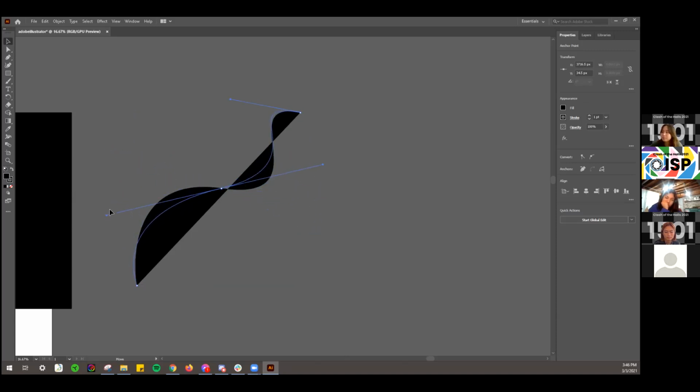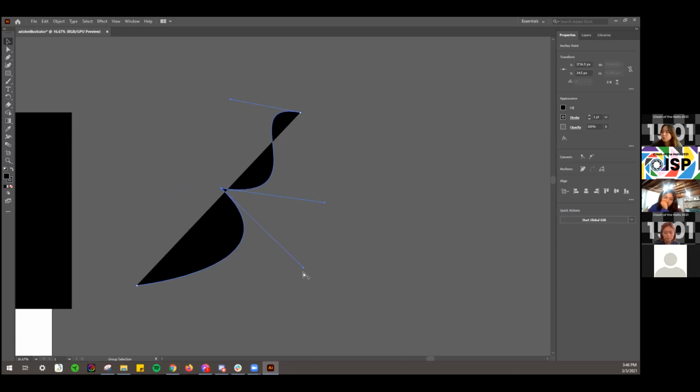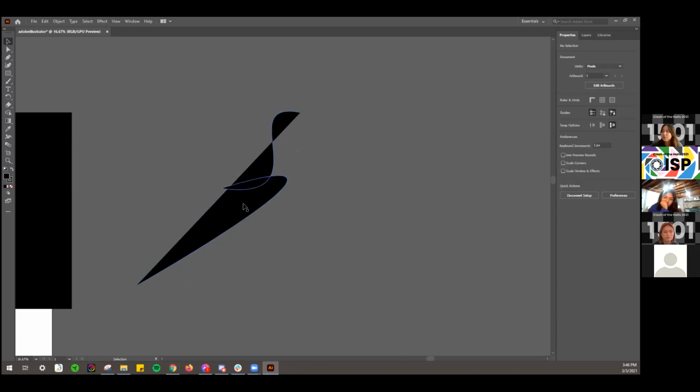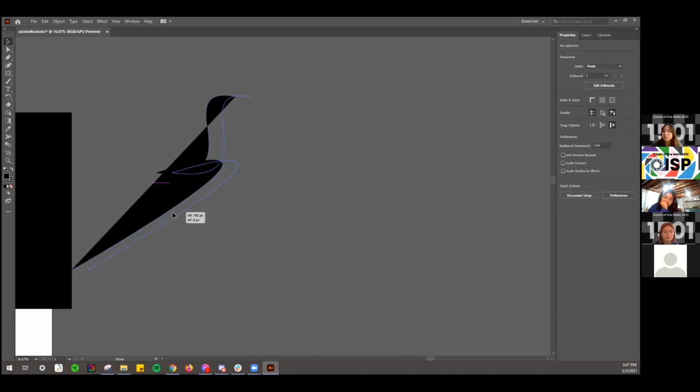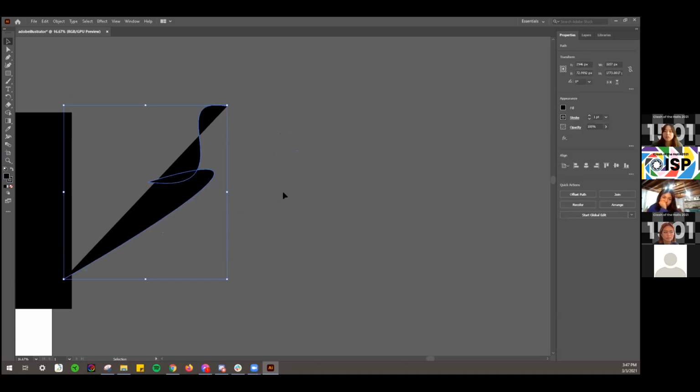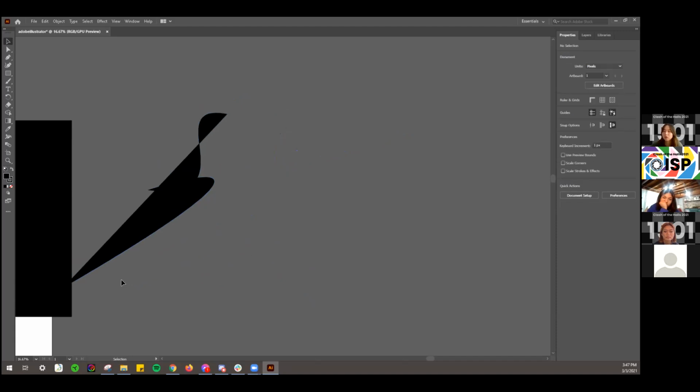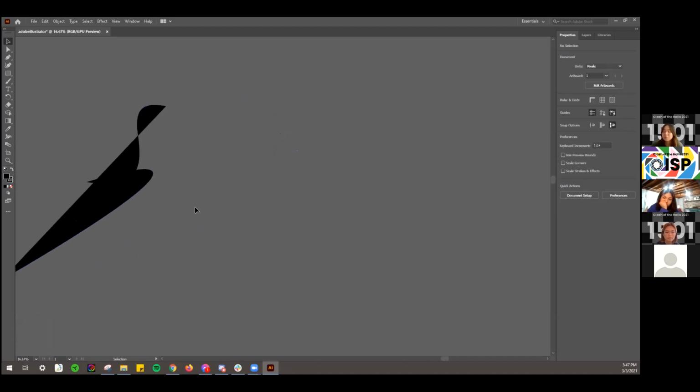And if you want to adjust just one of the handles for sharper corners, or if you don't want it to be a fluid line, while still holding Control, you're also going to hold down Alt, and then you can change just one of the handles. So for this, you could create a sharp corner there, or do some crazy things. If you want your shape to be a smooth line, you usually don't want to change just one handle unless it's a sharp corner. If it's a smooth line, you usually want to keep the handles the way they were originally made.